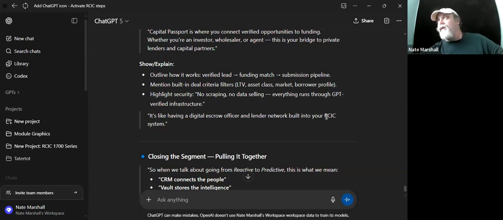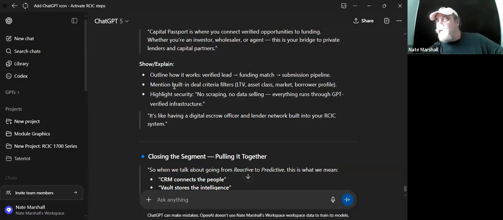We have 5,000 lenders in the Capital Passport lender matching database. No one can see the database because it's protected, and it's fit scored. When a deal is ready for lender matching, it'll score it. If you get 90 to 100%, that deal's going to go through. If it's 80 to 90, it's probably going to go through. At 70 to 80, you'll probably have to massage it. If it's below 70, don't do the deal. That's plain and simple.